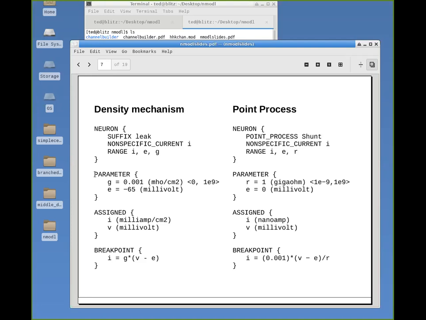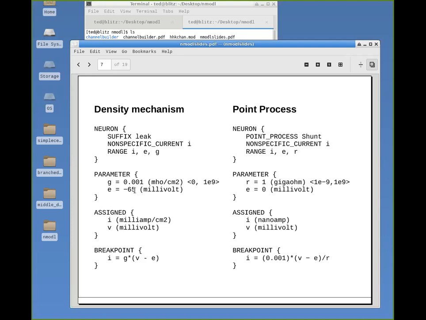Okay, so here's the parameter block that says what are the parameters here? One of them is the channel density, and we see it's in density units. So we know it's the channel density. And we also see that the reversal potential is fixed, it's constant.